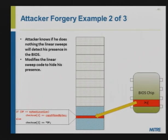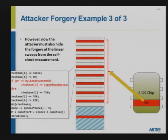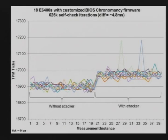However, knowing that there is the looping construct, because he's modified the linear measurement code, and he knows that these looping constructs serve to measure the entirety of this code here, from the linear measurements all the way up to the beginning of the BIOS chronomancy, he also has to forge every single one of these blocks. This is where the time really starts to add up. Even if he's just throwing in a couple instructions in there, if you're trying to read my address where I'm at and I'm trying to hide, substitute in this good data. When you iterate over this a million times, you'll see that it adds up to milliseconds, which sounds fast to us, but to a CPU that's a very slow amount of time.